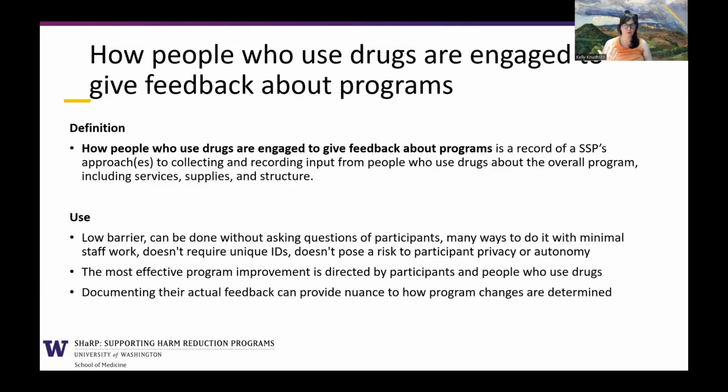In terms of internal use, feedback from people who use drugs is the most effective program improvement. And being intentional and direct about what your program does to get that feedback is critical in assessing where you're at and your capacity to include people who use drugs at every level of your organization.